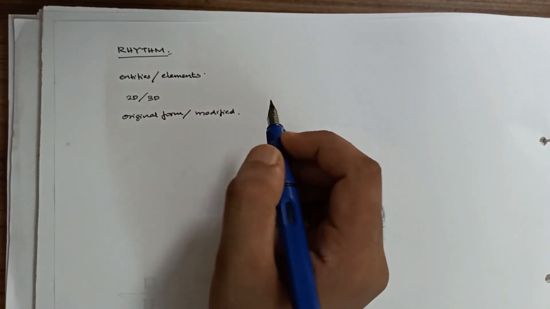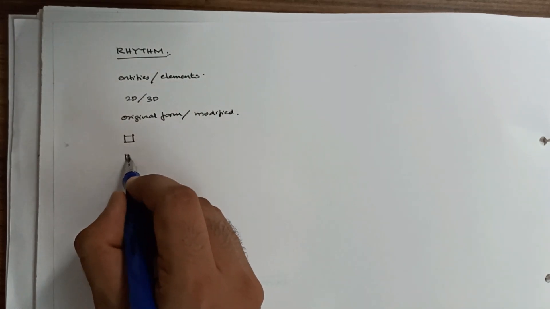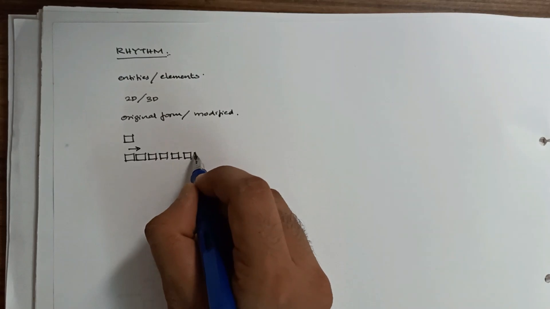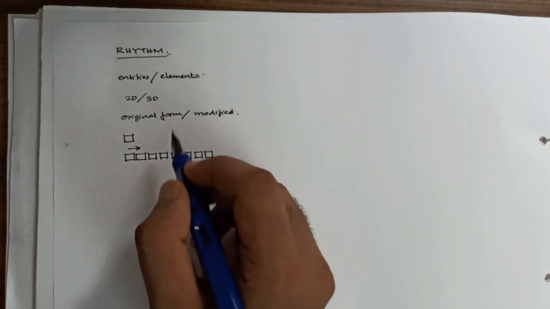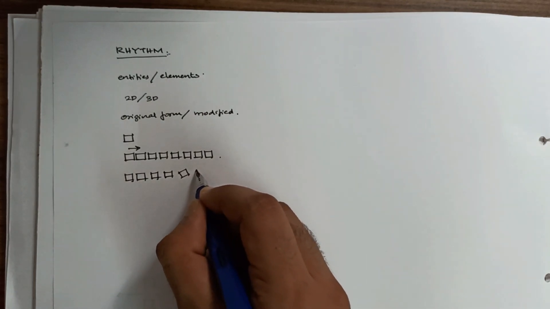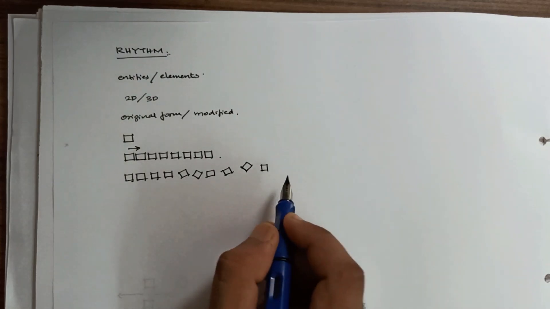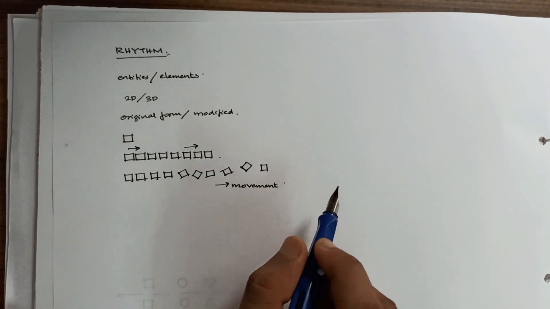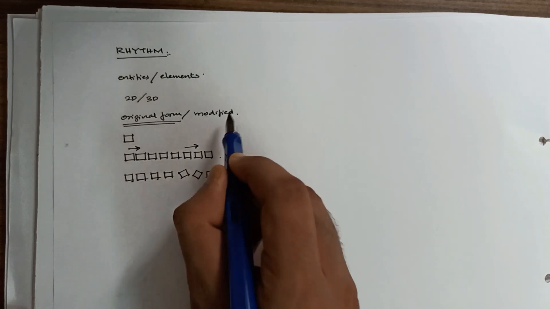Let's take an example. Consider an entity like a square. If I am repeating the square in a particular direction endlessly from a starting point, this creates a rhythm. Original form means all these are examples where I am not changing any orientation. Suppose I am changing slightly, altering the axis of it. This creates a sense of movement in this particular direction. Rhythm is a repeated arrangement of forms or entities across space, either in original or modified form.